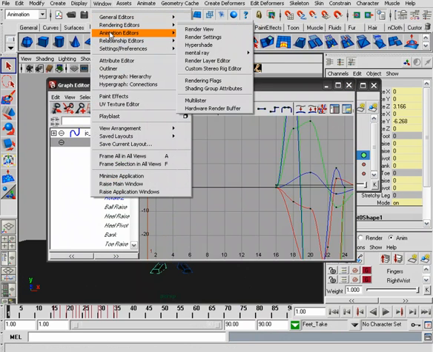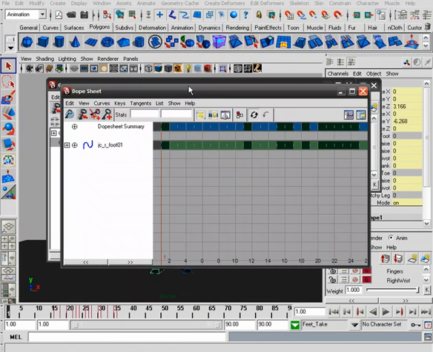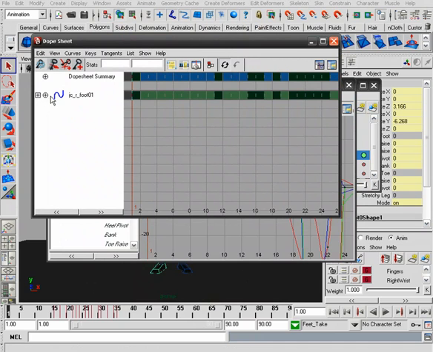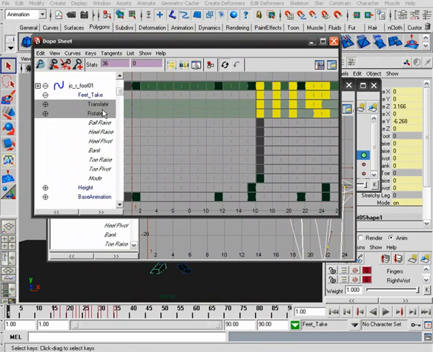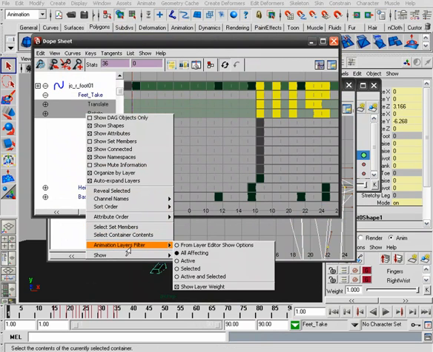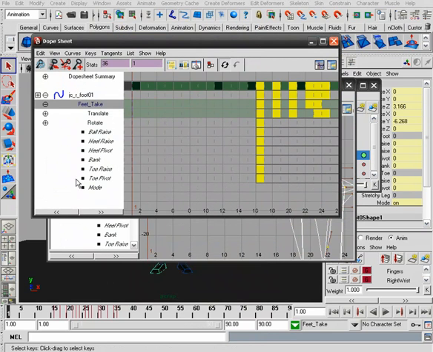Alright, so that's how that works, and we can also see this from the dope sheet. It's going to work the same way. We don't want to leave the dope sheet excluded, so let's go there. And again, we see multiple layers. We can right click and go to Animation Filters. It's the same option, and choose From Show Menu. Alright, so that's how that works.